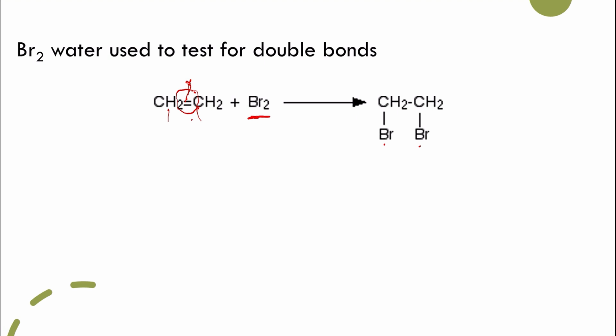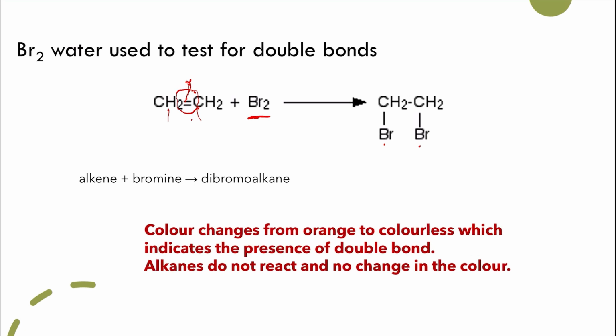Chlorine can also react with alkenes to give you 1,2-dichloroalkanes. One of the main uses of this reaction is the use of bromine water to test for the presence of a double bond. Bromine water is orangey in color, and if you suspect a sample might have a compound with a double bond, you can add 1 or 2 drops of bromine water and shake your solution. If the color disappears, that means there is a double bond, because bromine has reacted with the double bond and was added to give you the 1,2-dibromoalkane.